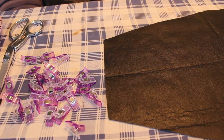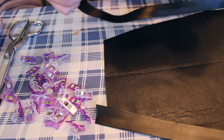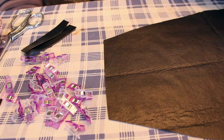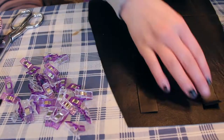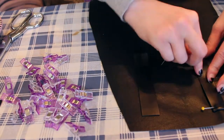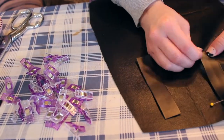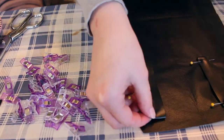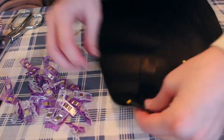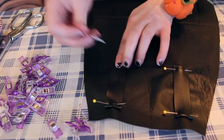Now I'm ready to add the straps to the back. These are what is going to basically make the pocket hangable off of any belt. I didn't want to add a waist tie so that I was forced to only use one way of wearing this belt. I wanted it so I could use it with any belt I had, whether that be a faux leather tie or my cute Western belt, or even my wide retro style belt works with this. So it really works with pretty much any outfit I really want it to.